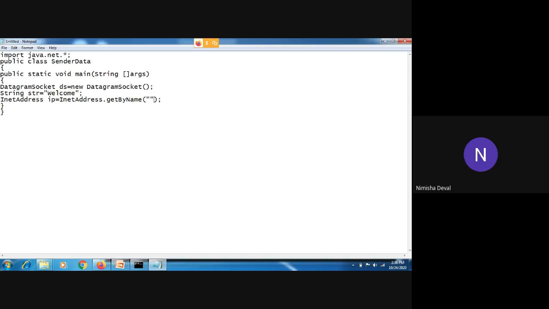Okay, so you can give your own IP address over here. So I will give here the default as 127. Then after creating the datagram socket, you need to provide the packet size. Okay, so for that DatagramPacket and its object as dp.